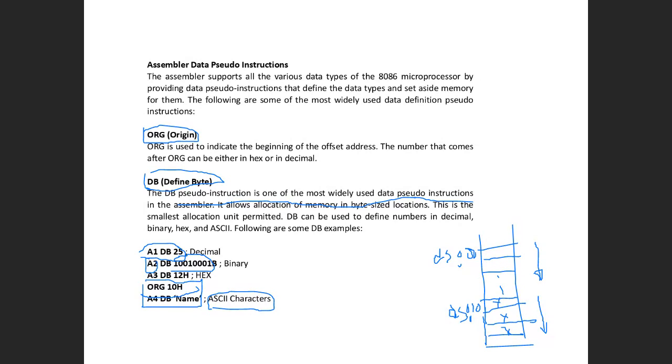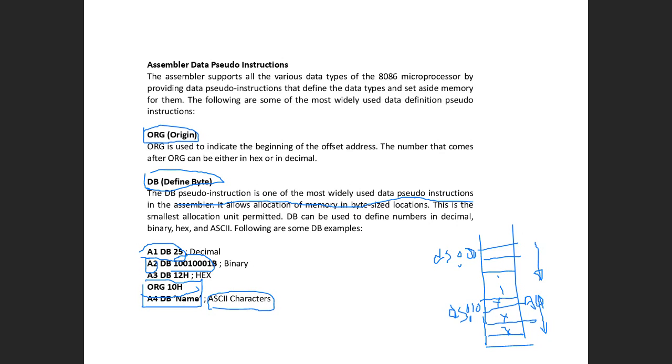So this is also a string of characters, a string variable, and the name will be A4. Do you get it now? Is it okay? What is the use of ORG 10H? ORG means the beginning. If we do not use it, it actually starts from the base address, offset 00. But if we use ORG 10H, it means it starts from the memory location with that offset.